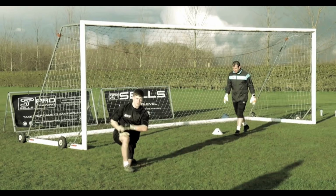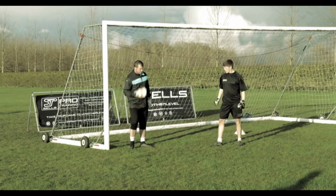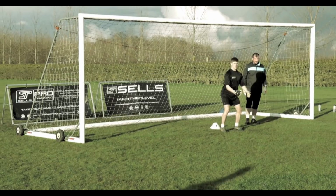Again, same thing, as soon as you're focusing on that ball, as soon as this post comes out of your vision, stop. Okay? Just a touch too far on that one. Here she comes, set. Good.